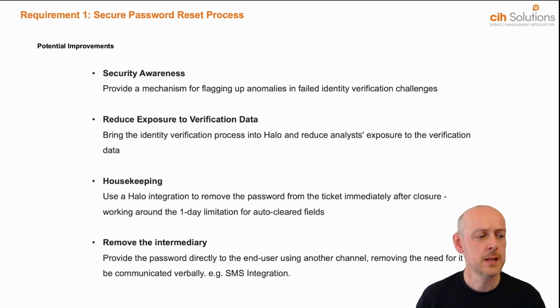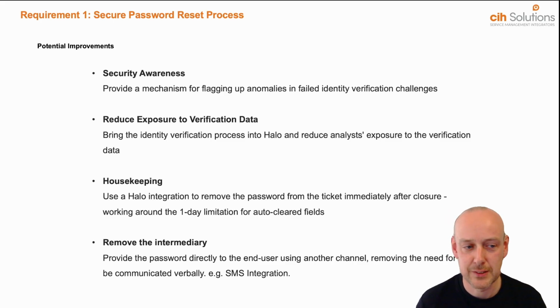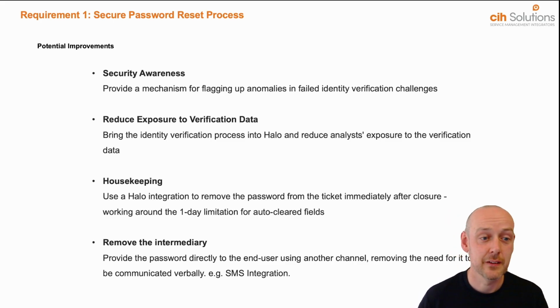Have some mechanism for storing and presenting only the data that's necessary. Housekeeping as well. You saw earlier that we're clearing the password data down after a day. I would like to use the Halo API to clear that data much sooner than that. And also, finally, just remove the intermediary, provide the password directly to the end user through another channel, removing the need for the agents to be exposed to the password in the first place.